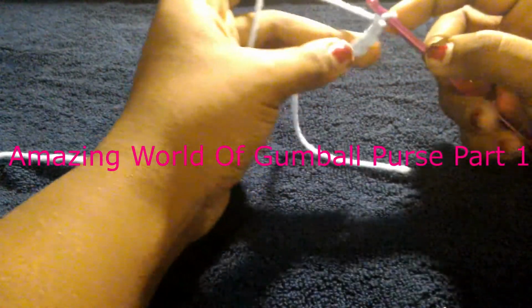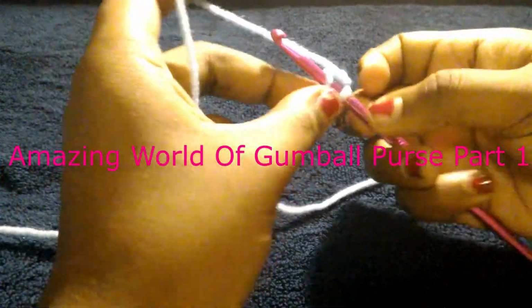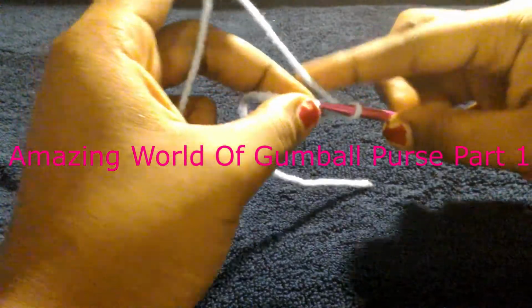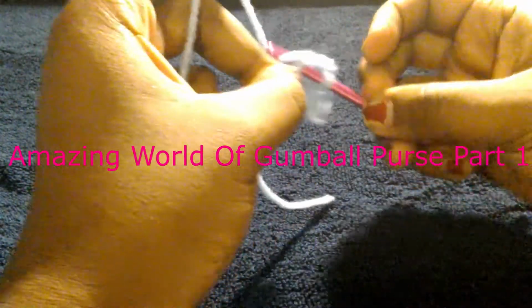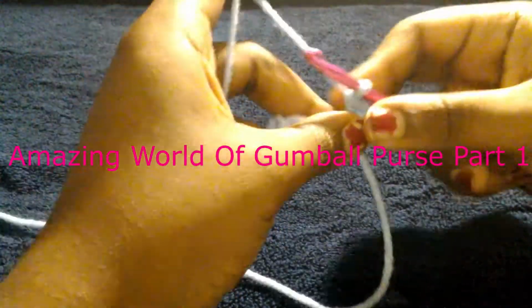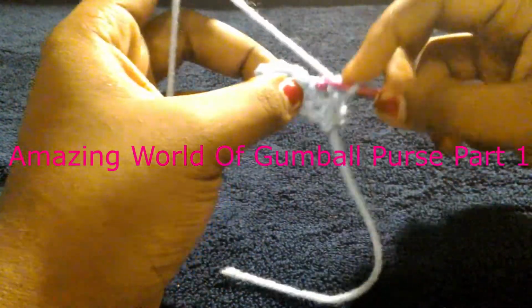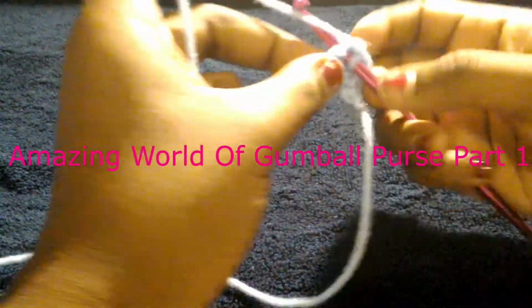6, and you are going to single crochet back down the row, right? And now for row 1, you are going to chain 1, go back into the next stitch, and single crochet down the row again. I might be moving fast, so you might have to pause. And single crochet down till you get to the end.